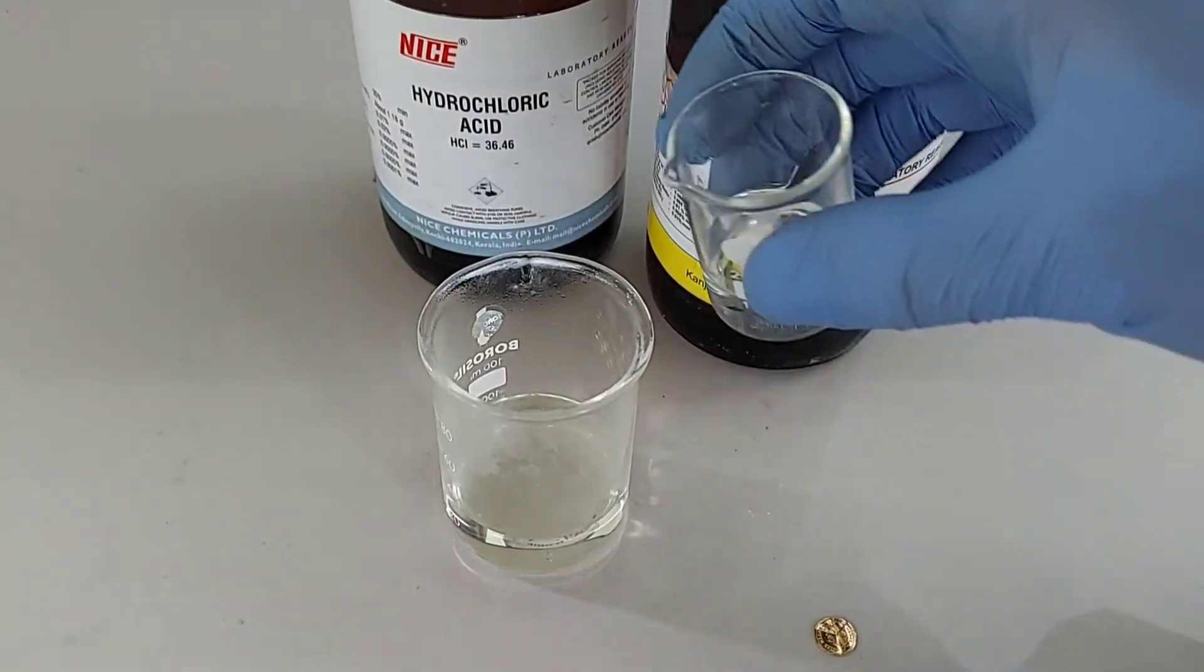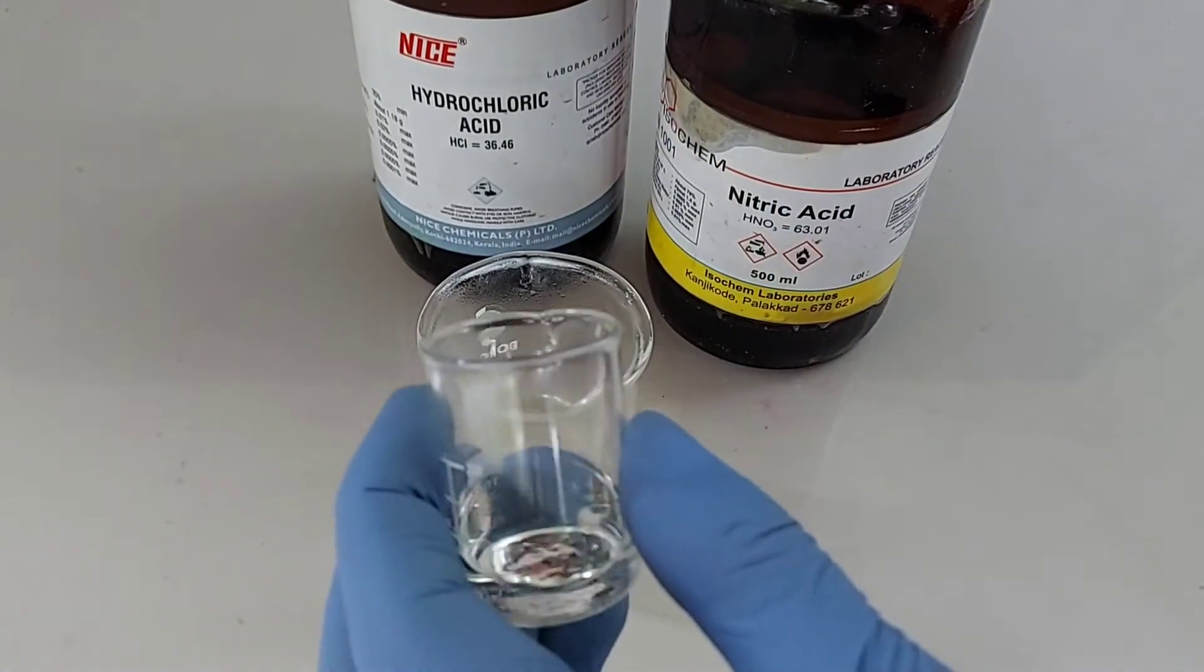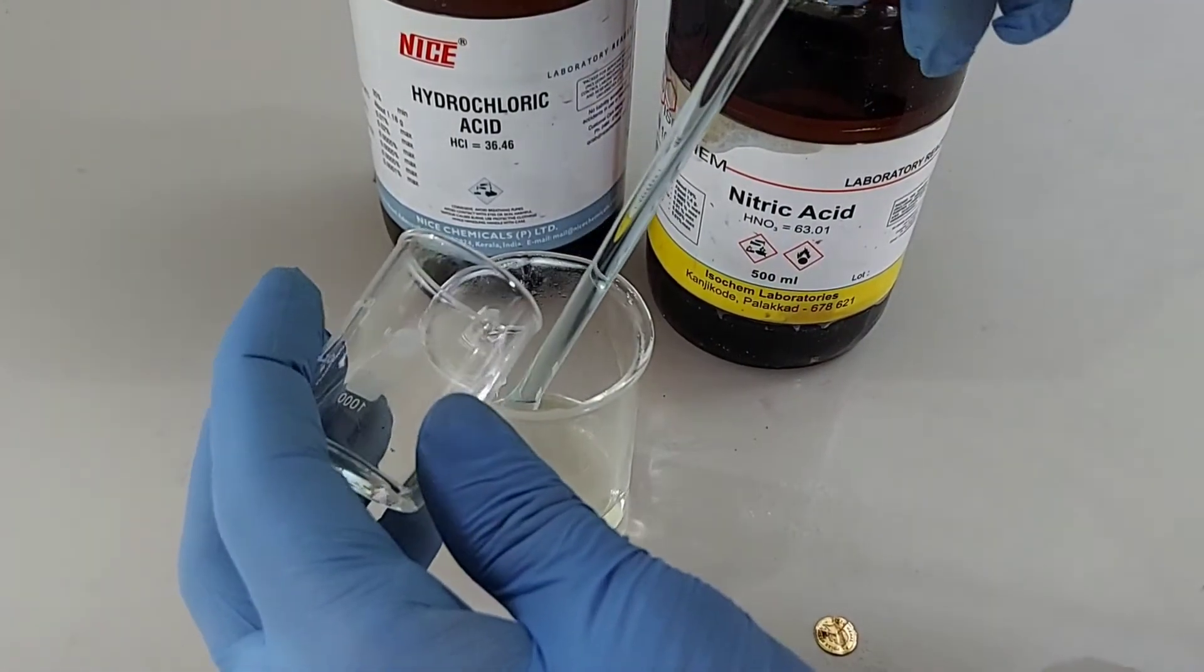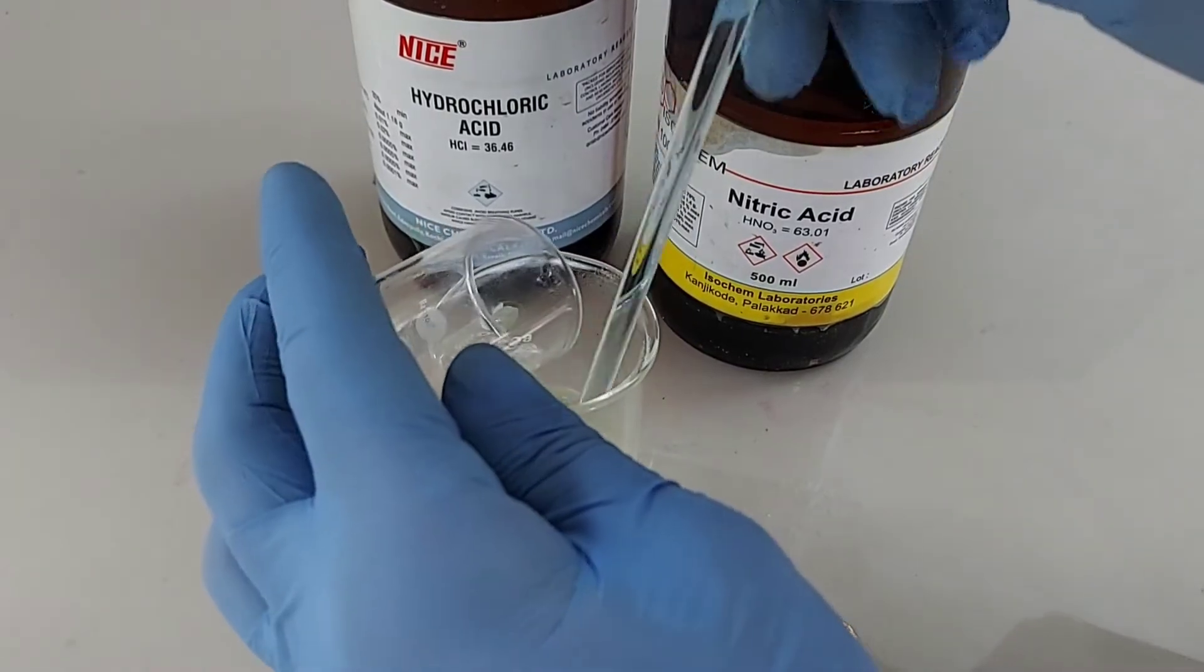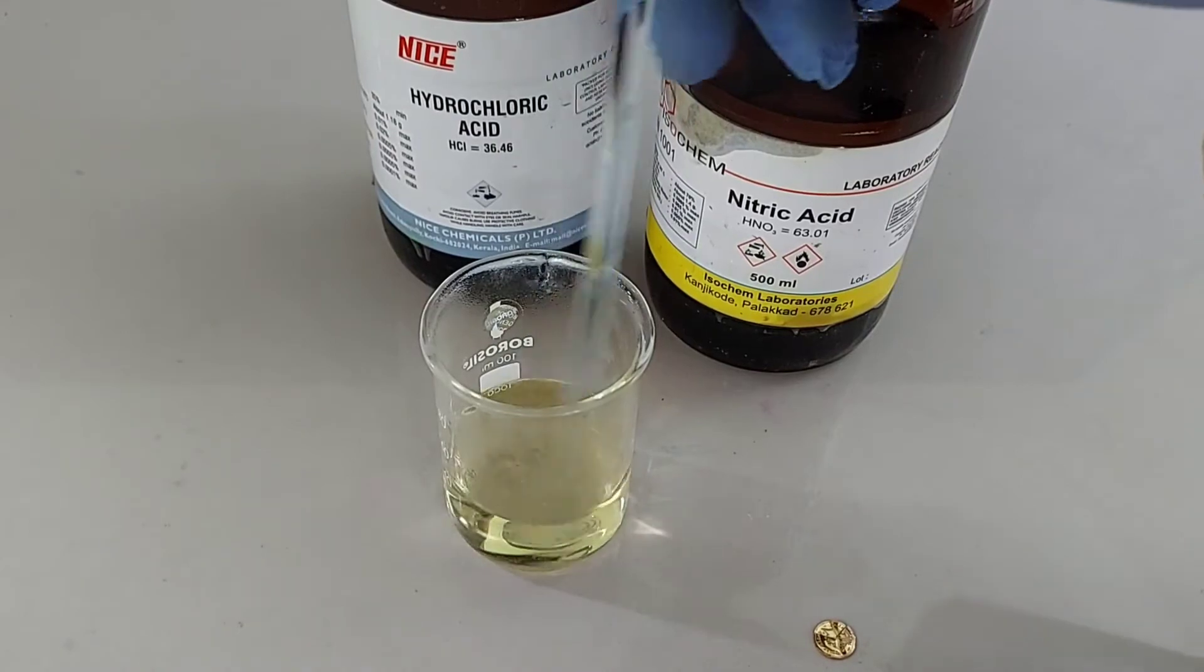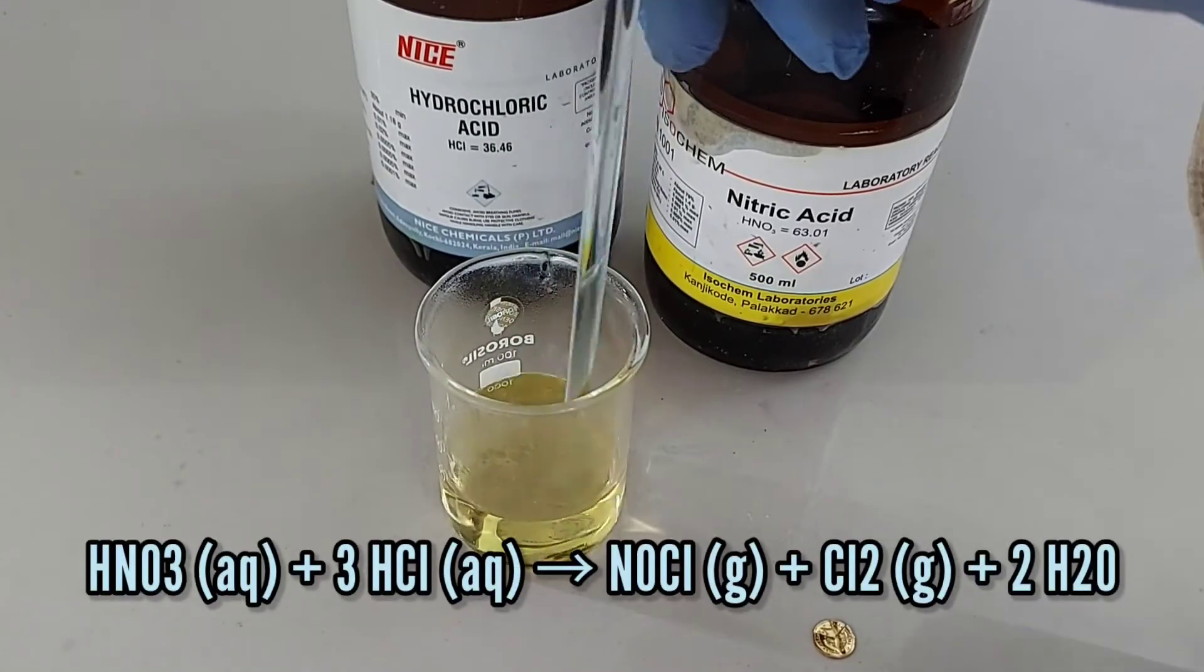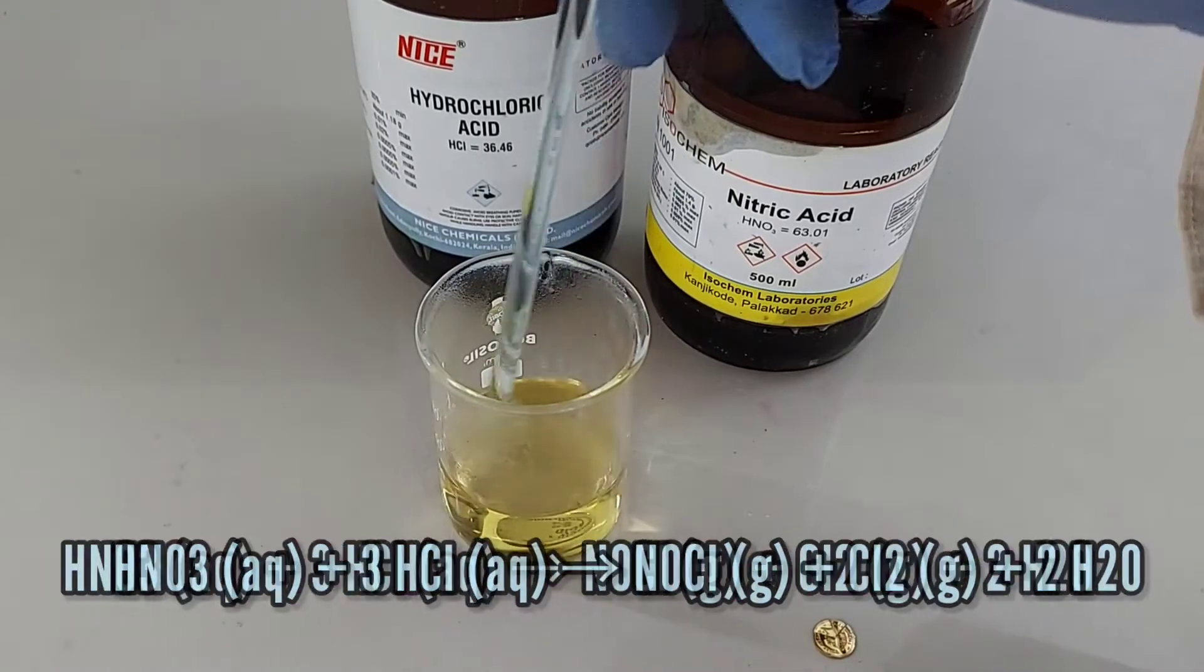Now let's mix these acids together. Aqua Regia is made up of a 1 to 3 mixture of nitric acid and hydrochloric acid. Let's make Aqua Regia by slowly adding nitric acid into hydrochloric acid with constant stirring. It will be a colorless solution initially, but it turns to golden color after some time.